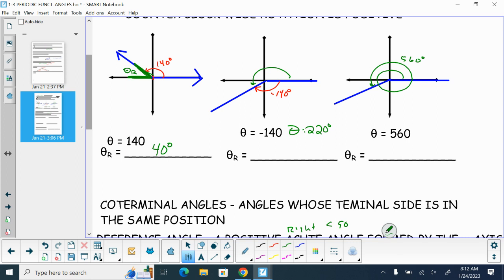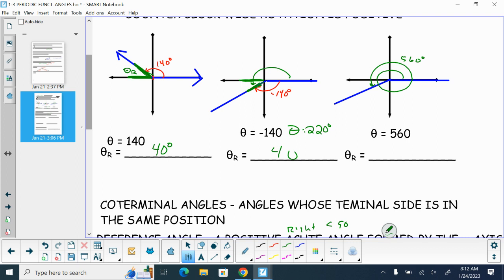Okay, but what do you have for the first one? 40. 40 degrees still. Okay, terminal side and x-axis. Common mistake here is you'll throw a negative in with this because I've rotated negative 140 here, and you want to throw the negative in with that. That's incorrect. It's a positive angle. So even though you might say that's a negative 40 rotation, it's going to be the positive angle. We just want the absolute value of that if you want to think about it.